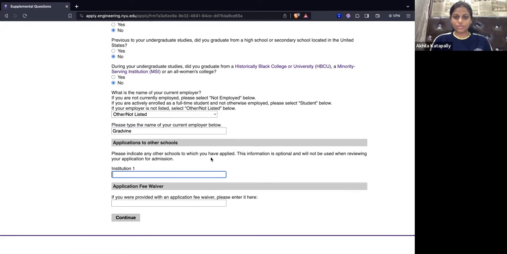Please indicate any other schools to which you have applied. This information is optional and will not be used when reviewing your application or admission. So basically, this is again a very subjective question.